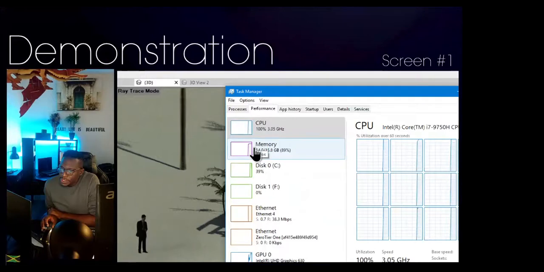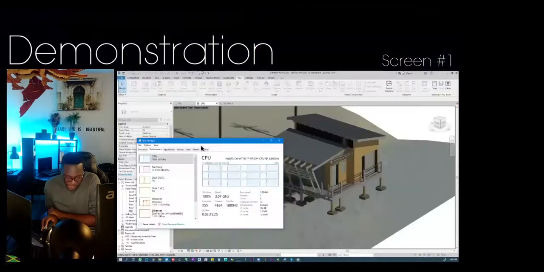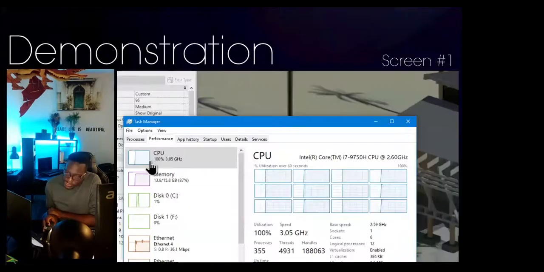And what Revit is doing is a continuous rendering. It's not real time. Real time is what Twinmotion and Lumion give you. Offline rendering is when you click the render button and your CPU calculates how light will act on the scene that you have. Now, a real-time renderer like Twinmotion will use its GPU. So let me make this a little bit bigger so that you can see what is happening here.